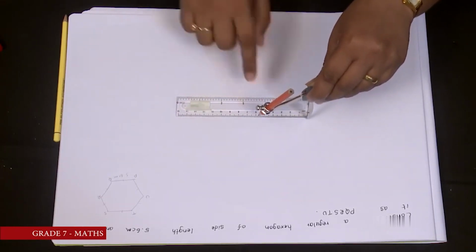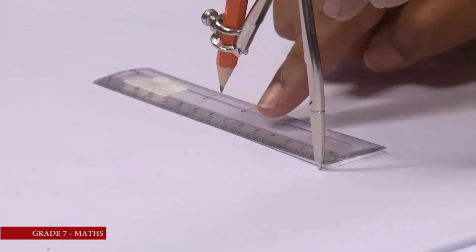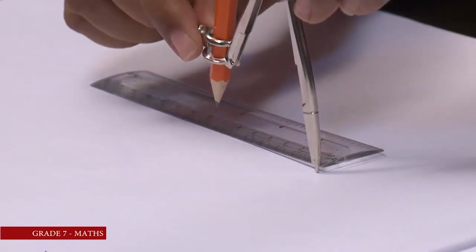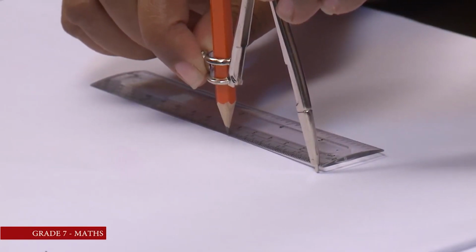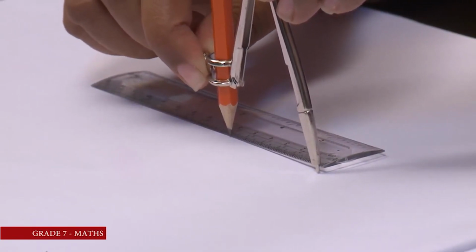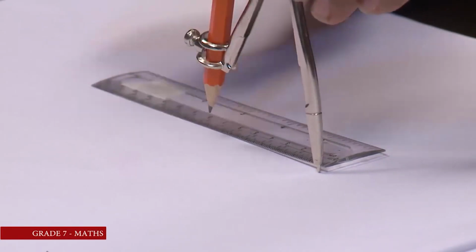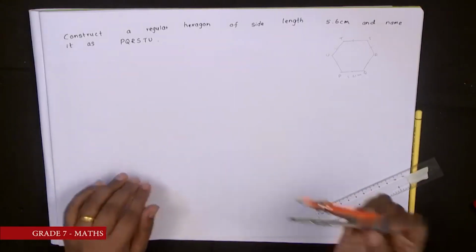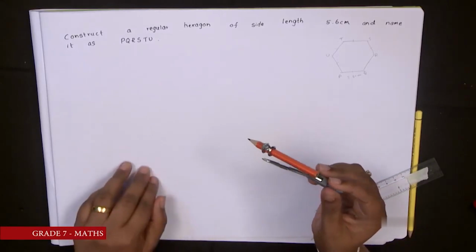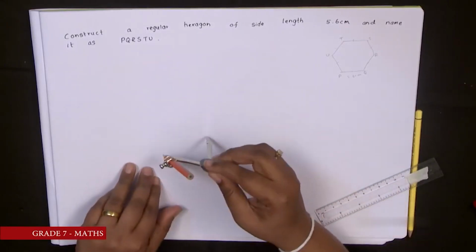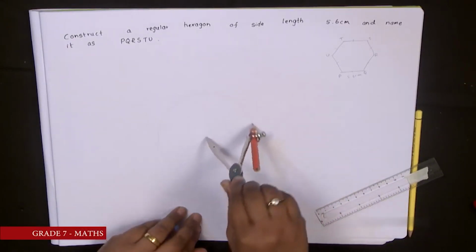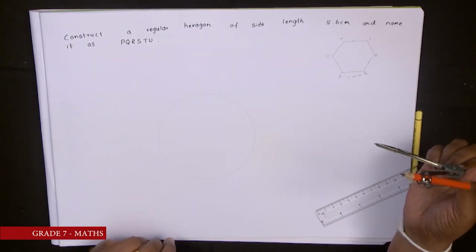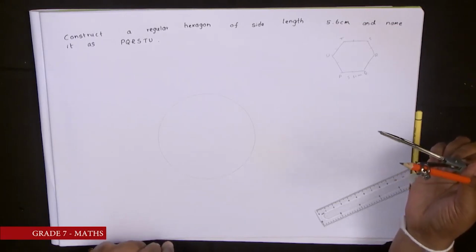Here you can see 5 centimeters. So, count 6 points from that, then you can find 5.6 centimeters. So, place the tip of the pencil there. Right. Now, you have got 5.6 centimeters on your pair of compasses. Now, first I am going to draw a circle as 5.6 centimeters becomes the radius of the circle.